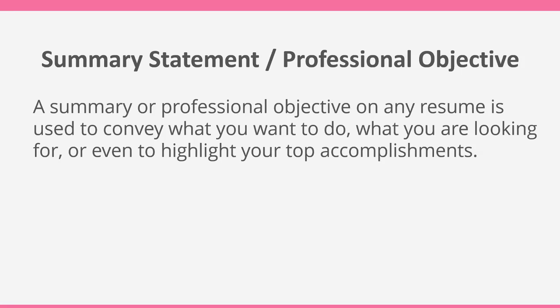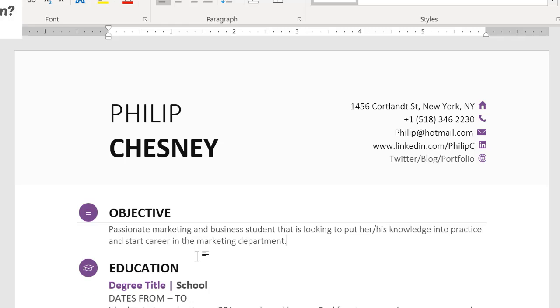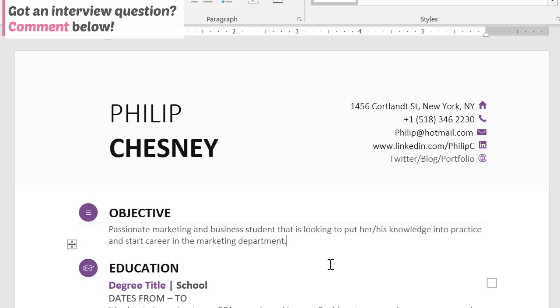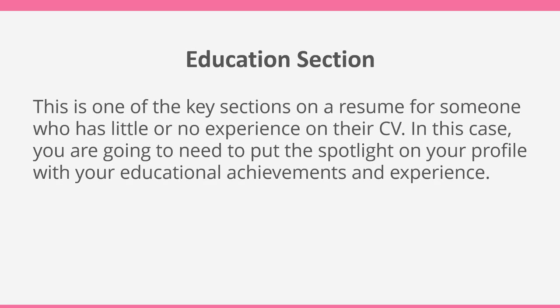This was not very inspiring and very bland. Too general. Good example: passionate marketing and business student that is looking to put his or her knowledge into practice and start a career in the marketing department. Much better, and it tells more about you and what you're looking for. Check out the article for more statements and professional objective examples.